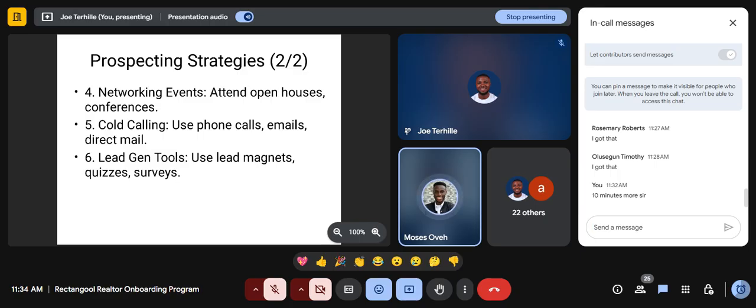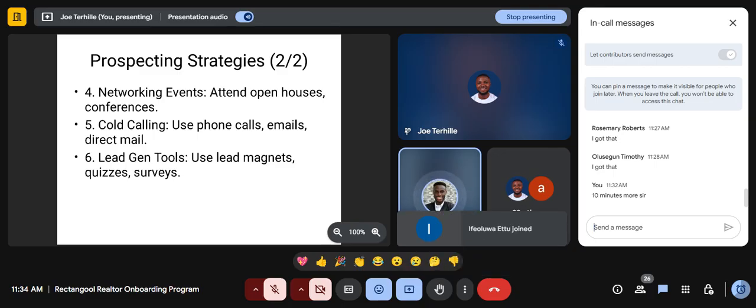Follow up. Follow up. Just because somebody has said they will buy from you is not enough for you to just leave them. Follow up strategically. Now, there's a difference between when you are following up somebody and when you are disturbing somebody. And one of the tips of following up is to offer value. See, I have followed up a client to an extent where the client starts seeing me as family. Don't forget, anyone who is a prospect or a client who has already bought from you, they are not people to be treated anyhow.